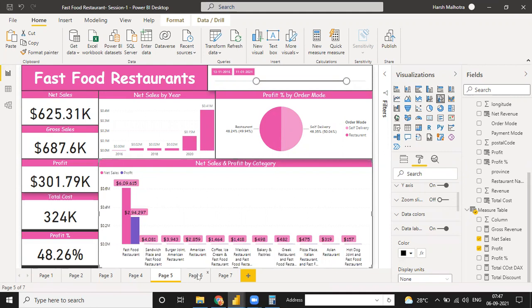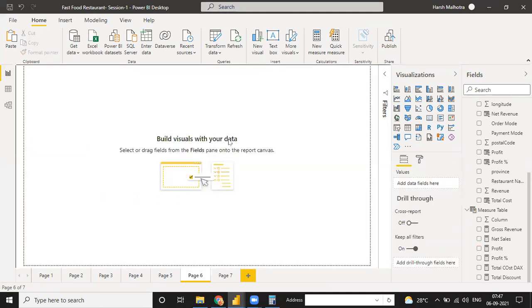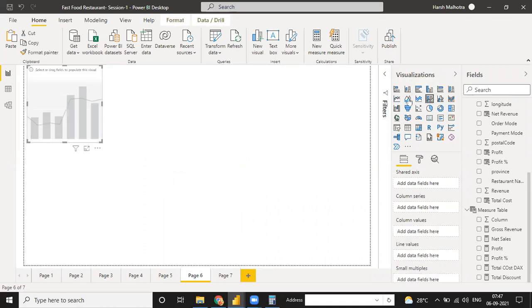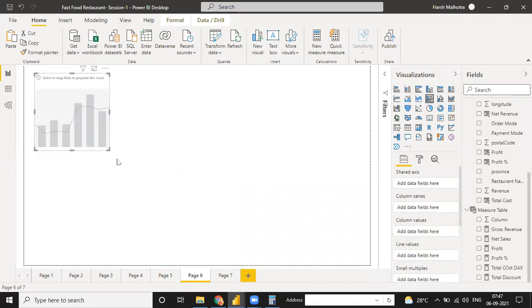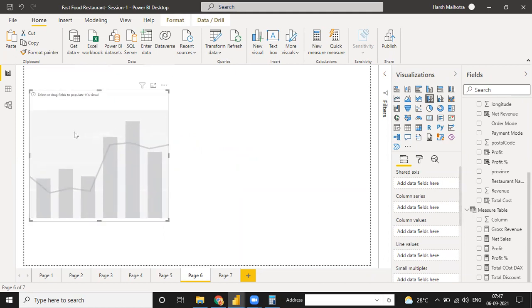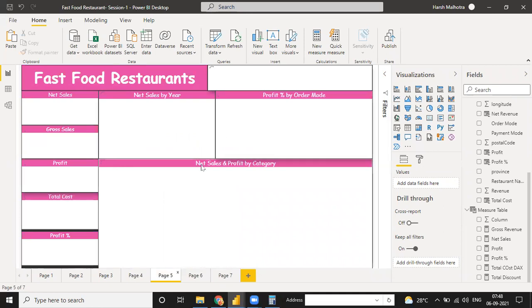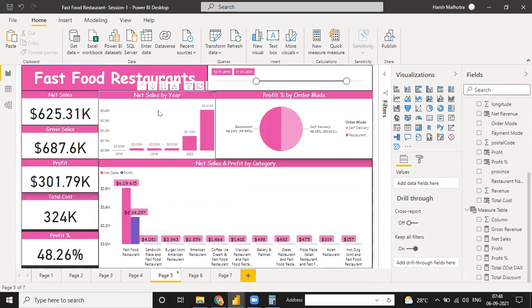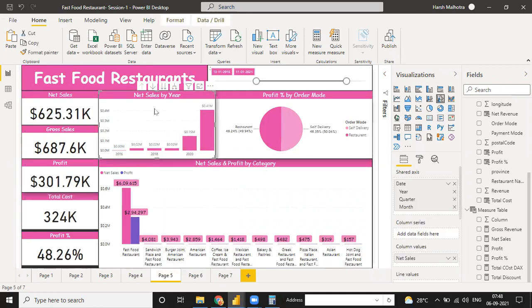And right now we are going to page 6. For page 6, we have to make two or three visualizations. The first one, I create this one and go to page 5. I don't want to make the formatting again and again, so I choose this one, format.